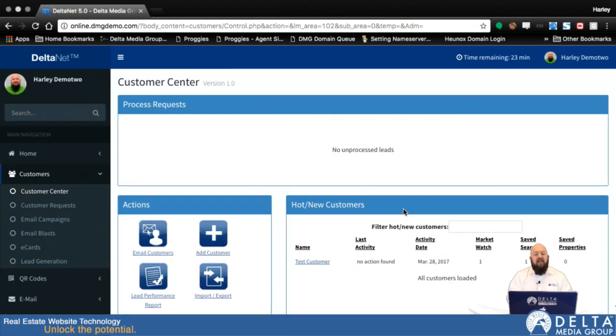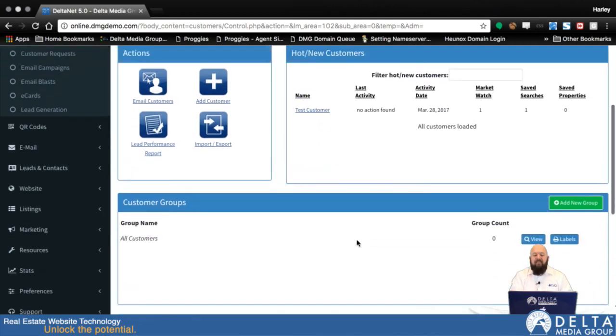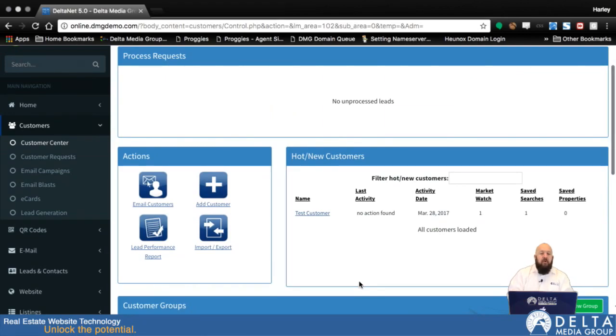And since that was the last step, you see we're all done, and there's our customer. Now, as I said, after the first step, if I had just clicked on done after I clicked save in the very first step, that would add the customer too. So it would have immediately closed out and taken me to this page, and you'd be able to see the customer right here in this hot new customers section. But there they are. So that is all there is to manually adding a customer.